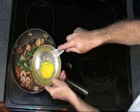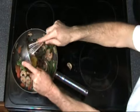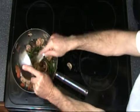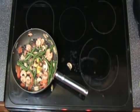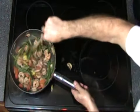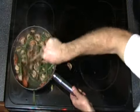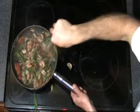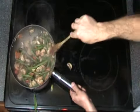Now let's add an egg yolk separately. I've separated this egg and separated the yolk from the white. And certainly you can put the whole egg in. This gives it a little more color contrast because I've got the bits of the egg white and now some yellow from the egg yolk. But along with the shrimp and the black beans, the egg gives me that much more protein in this dish instead of the carbohydrates that I might add.